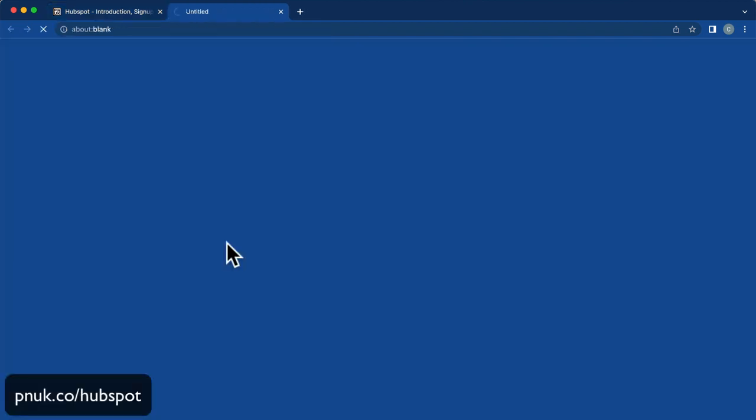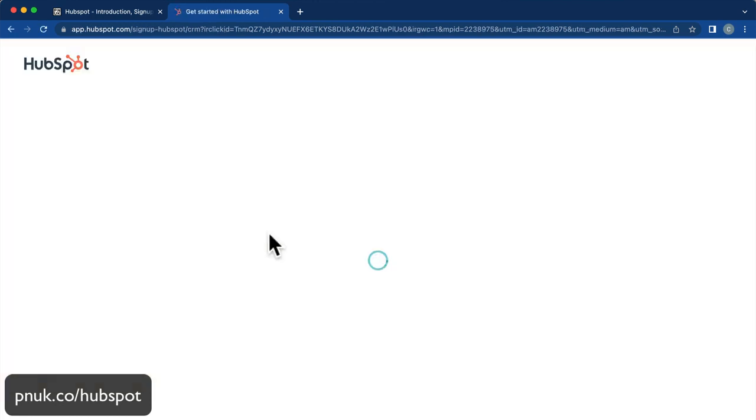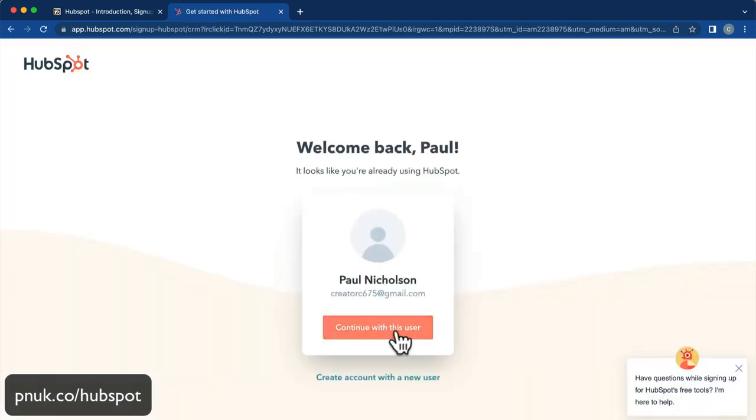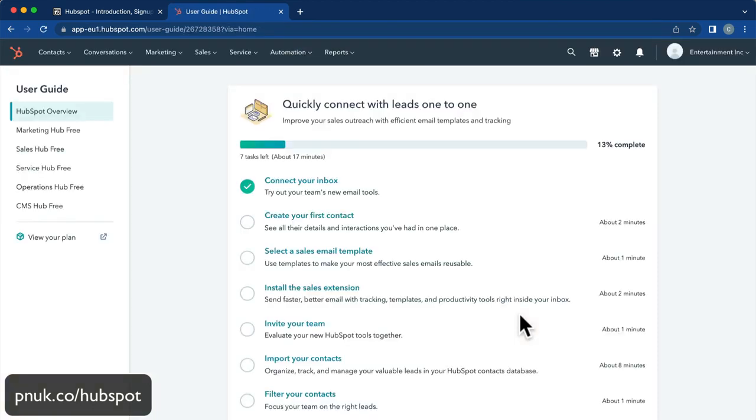So I'm already logged in and I want to show you around and give you ideas on how you can customize this to work for your business. Now, what's also great is you can invite your editors, your sound guys, your project managers, whoever else. There's an unlimited amount of people you can add to your CRM that can access the information and help you be better in your job, right?